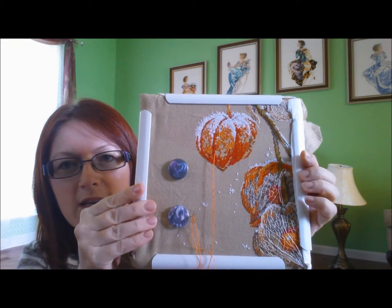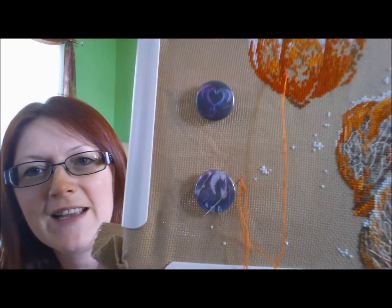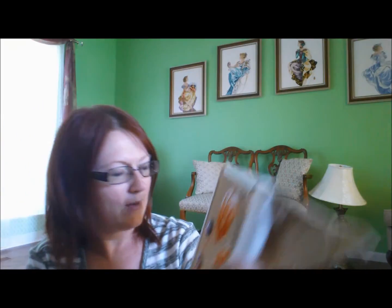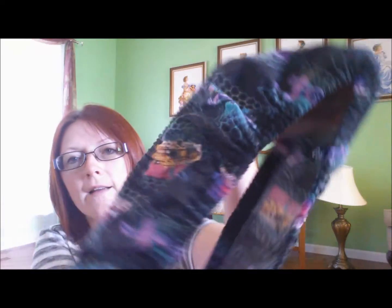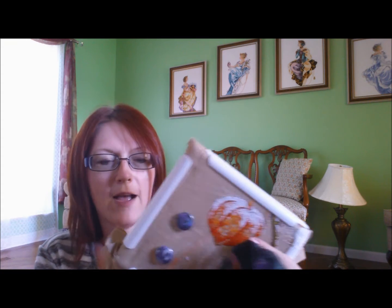It was my first time using Q-snaps. And right before the trip, I ordered a couple of needle minders, my very first, and I love dragons. So there are two. And I figured on the airplane it might be bad, with me dumping my stitching everywhere. So I never had a grime guard, and I was enabled by a lot of you guys in Stitchmania. And since I'm doing Doctor Who stuff, I got Doctor Who. Luckily there are no weeping angels. If you know Doctor Who, I hate the weeping angels. Those angels are freaky. So anyway, right before my takeoff, I got needle minders and a grime guard. I don't remember who I bought it from, but if I find it, I'll post it below.